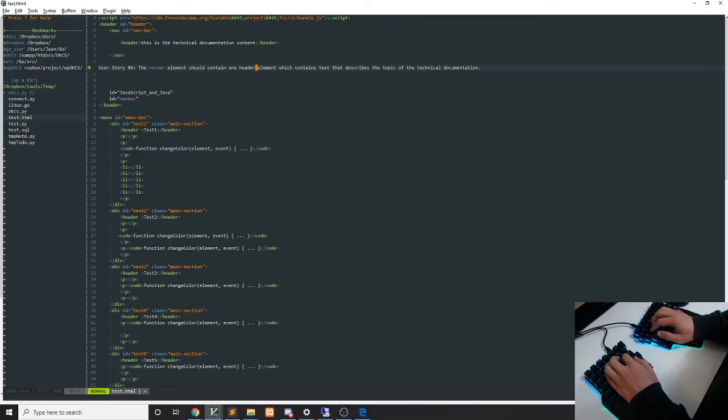The navbar element should contain one header element which contains text that describes the topic of the document.